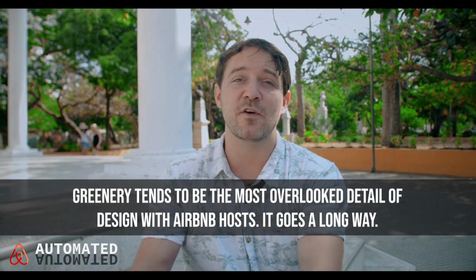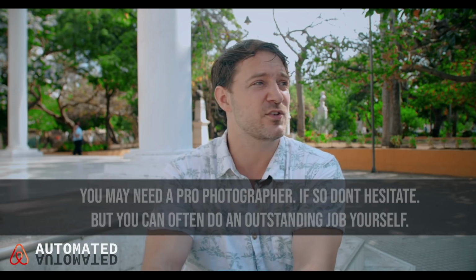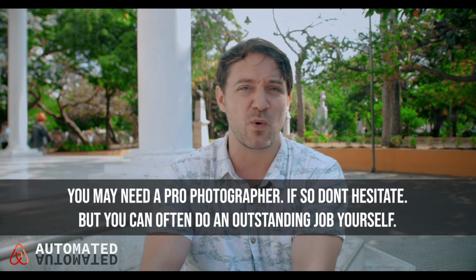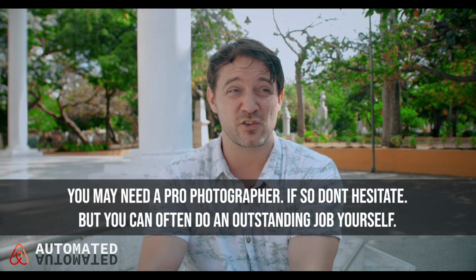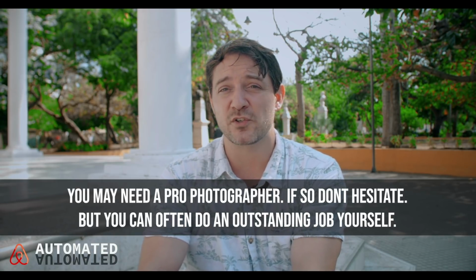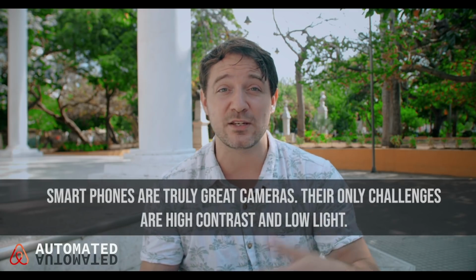And then of course, when you take your photos, make sure that you practice best practices for taking your own photos if you're not gonna have a professional come in and do it for you. If your photos are not professional and there's nothing else that you can do, your listing's already well designed, etc., but it's hard to get good lighting without bringing a professional in, then yeah, hire a professional. If there's no way for you to get good photos without invoking a paid professional, you might just have to do it. But if you want to do it on your own, and you can even do it with a smartphone, you can. You just need good, even lighting.